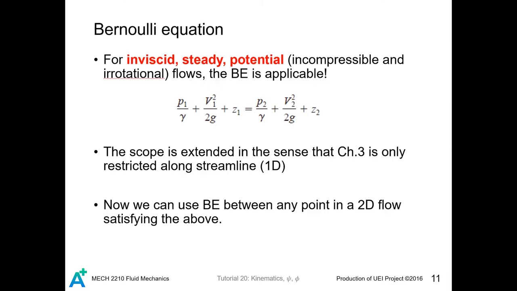Another property about potential flow is that if both of the functions psi and phi exist, that is, the flow is a potential flow, and we further assume that the flow is inviscid and steady, then we can apply the Bernoulli equation between any two points in the flow. There is no need for us to restrict ourselves onto streamlines anymore.